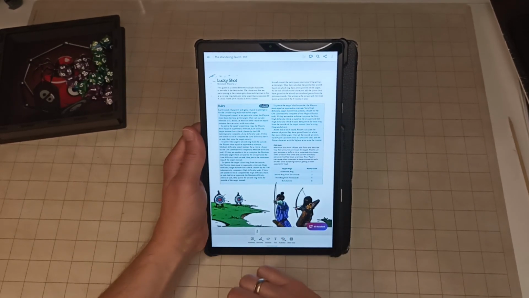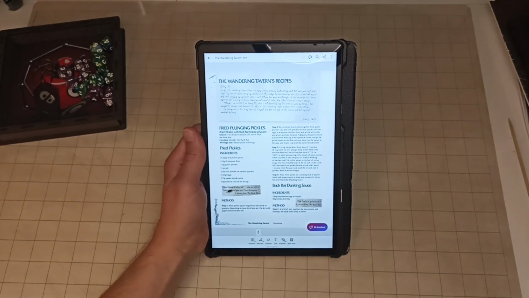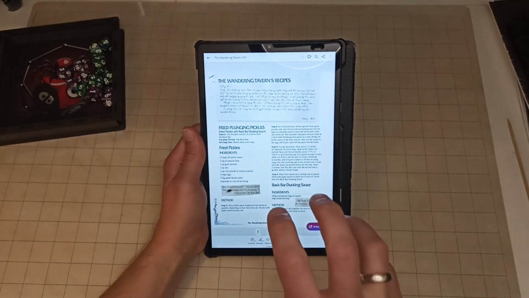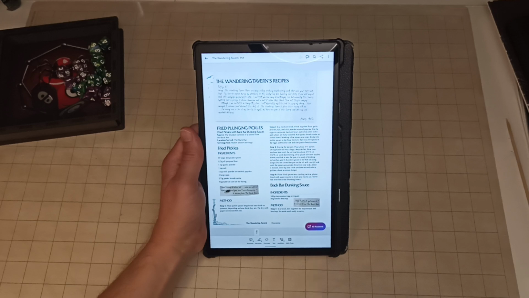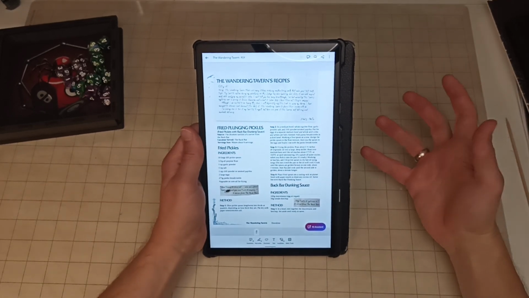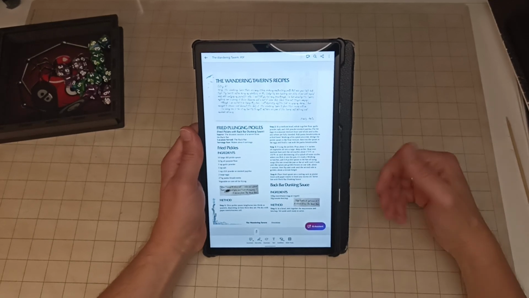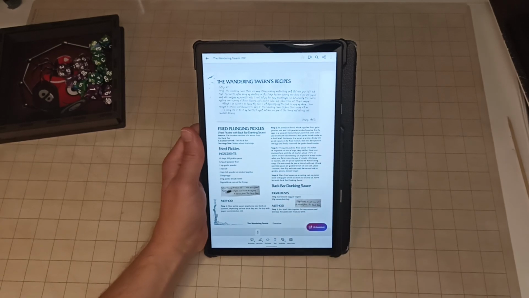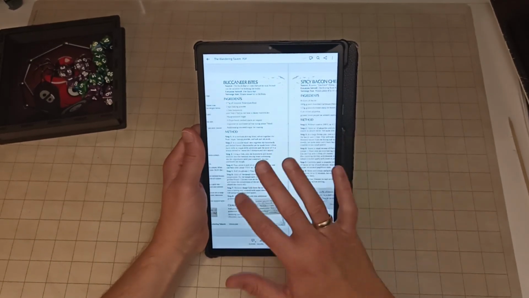And the other thing is they also have recipes in here, the Wandering Tavern's recipes, and these are real life recipes. So you could actually cook them yourself. If you want to get some of this Wandering Tavern flair into your kitchen, onto your living room table with a nice Wandering Tavern flavored meal, you could also do this. So this is also in here.